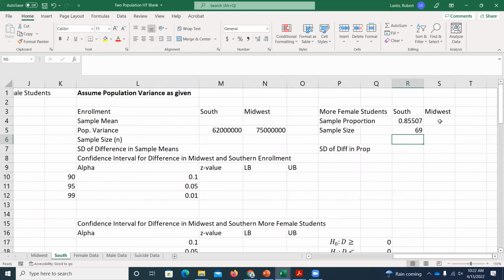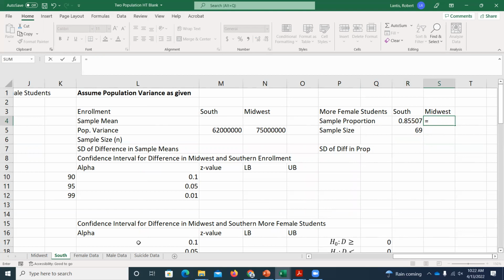I want to put the values I had from that Midwest data sheet. Now I could just look at it and type them in here, and it won't be as useful for us to use cell references in this case, but in a lot of other situations it would be. So imagine maybe I'm doing something where I only get sample data at the beginning of every month, but I can update that data set every single month. And if I had the cell references right, I would just copy paste the data in and everything would update for me. So what I'm going to do here is put an equal sign.